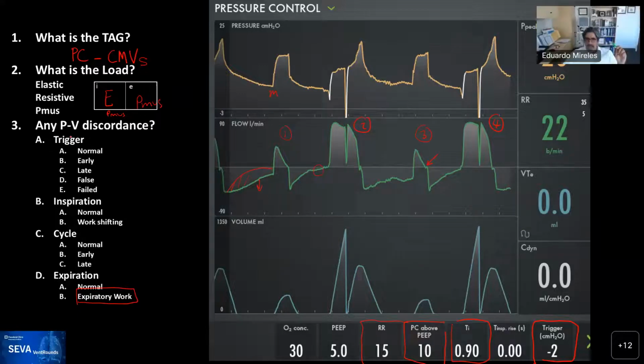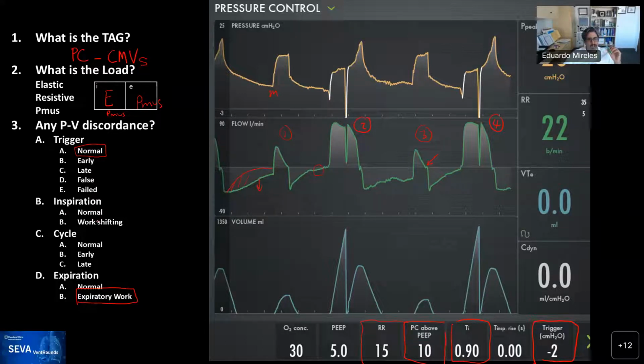So in terms of the patient-ventilator discordance that we see, if you think about the first breath, you don't see any discordance, but if you see the second and fourth, you rapidly recognize that the patient is triggering, and the trigger seems to be normal. There's a drop in pressure, but it rapidly pressurizes the system. I don't see any evidence of a false or failed trigger. So I would say this is a normal trigger that is occurring here. The other two are machine triggered.